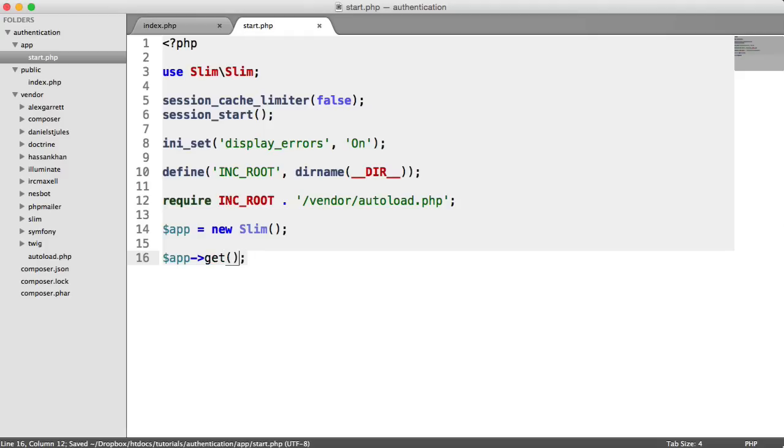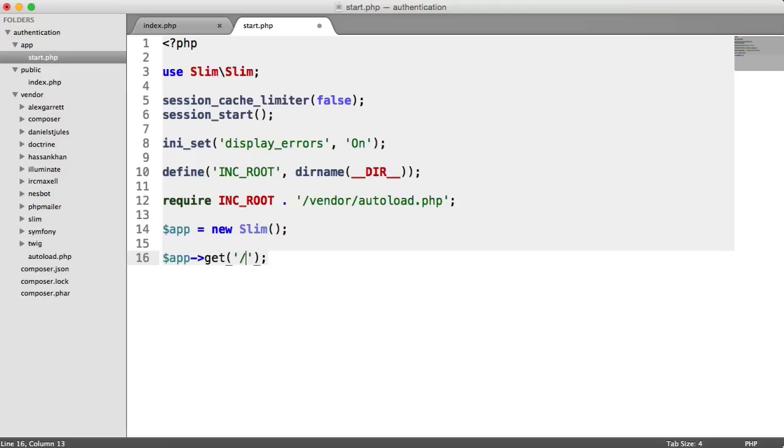So let's say app get, and this might be a slightly new concept, but routing is essentially defining URLs that your users can visit, and then from those URLs you can execute code. This means that we don't have to create in our public directory login.php, register.php, change password.php, and this keeps our application nice and tidy, and we'll be separating these routes into different files. So for example, when you go back to your application and you want to say, oh, I want to update the way change password works, you can just go straight into that single route and update what you need. You don't have to mess around with huge files with lots of code in.